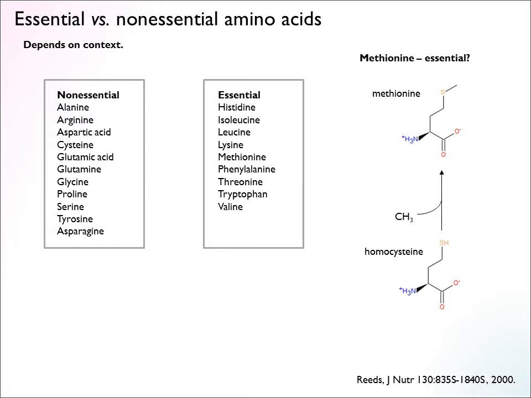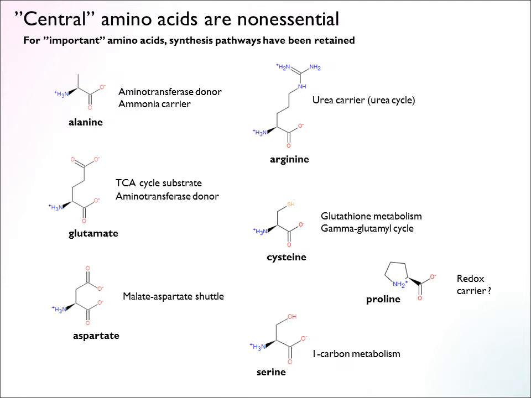Methionine is one case which you could ponder whether this is an essential amino acid or not. There is a synthesis step for methionine from another amino acid known as homocysteine, which is not a proteinogenic amino acid, but it is an amino acid. So methionine can be synthesized, but it turns out that this particular process doesn't go very fast, and there's usually not that much homocysteine around in the body, and so this is not quantitatively important, we think. So we classify methionine as essential. But there are some difficulties to this. But generally this is the classification.